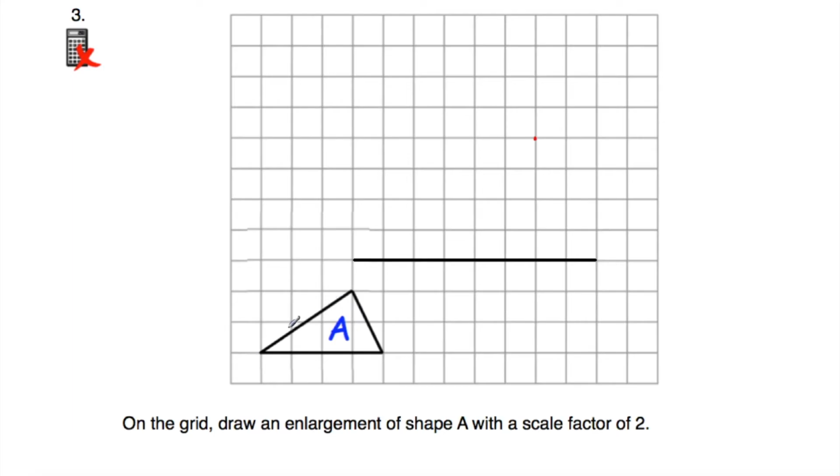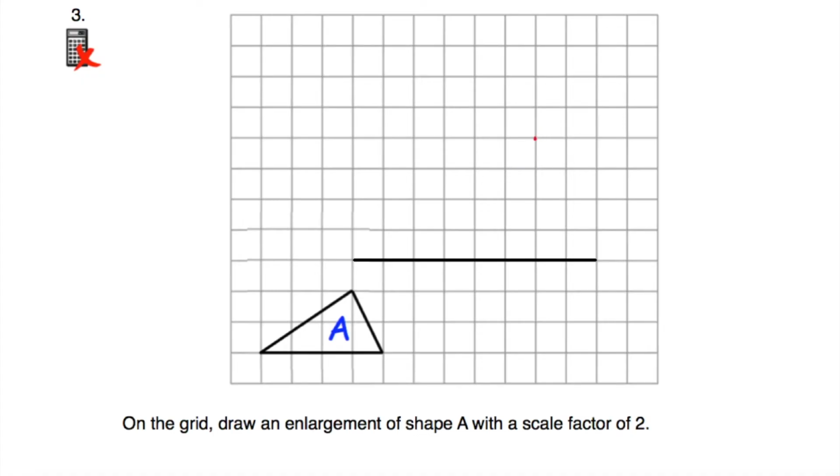Likewise, we could have looked at this line on the other side, this line here. And this line is 1, 2, 3 across and 1, 2 up. So that's 3 across and 2 up. If we double that, it'd be 6 across and 4 up. So 6 across, 1, 2, 3, 4, 5, 6, and 4 up. 1, 2, 3, 4. So that's it. That's the top of the shape.